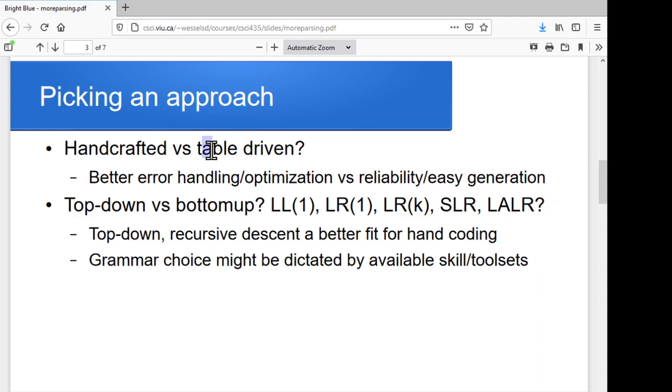Right? We can go through and take extra knowledge we have about the language that we're working with and encode error handling that we know is going to be useful for the kinds of things we expect to see. Or we can include optimization that we know is going to be particularly effective. So the trade-off there is what we can do in terms of getting better performance or more suitable behavior versus the fact that if it's auto-generated, right, somebody's already produced the tool for us that can auto-generate our parser.